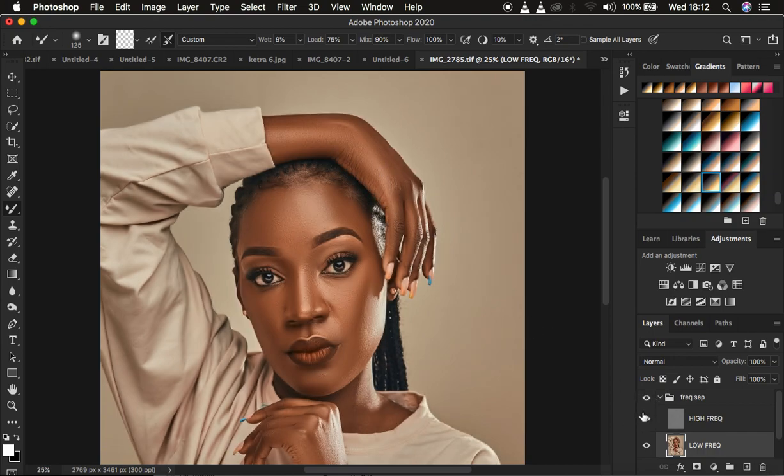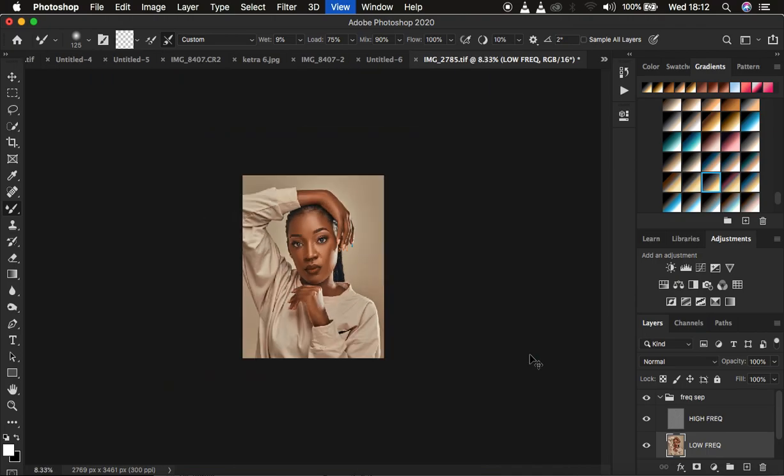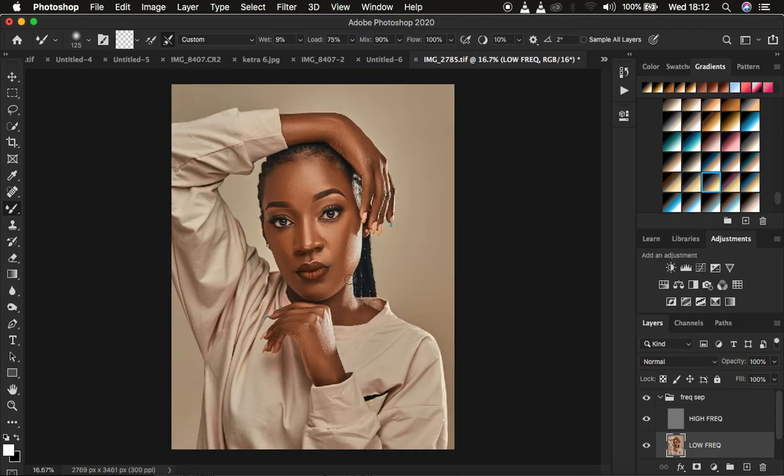You can come and turn on the texture layer and zoom out and look for the areas you haven't worked on, in this case, for example, the neck area. You can turn this off, select the low frequency layer, turn this off, and just come and work on the neck area and also fine tune it. So right now we are done using the mixer brush tool, and I've turned on the texture layer. So that's the before and after, before, after.